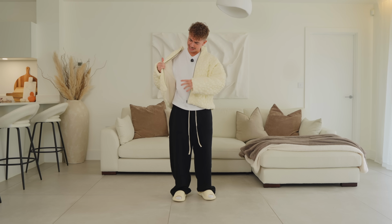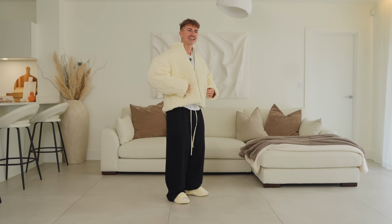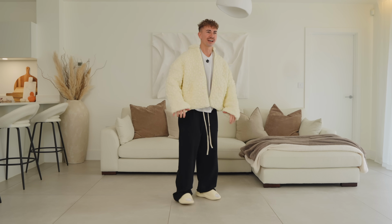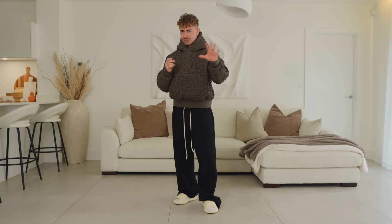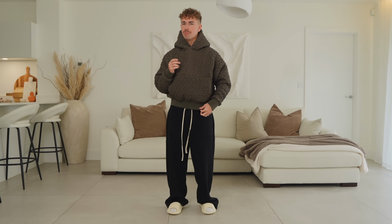It is insanely soft. It's super warm as well. You've got like a canvas on the interior, one little pocket. And also surprisingly, this material is super stretchy. And I'm a huge fan of this one. I think the fit is pretty decent. This is a size medium. So there's two ways to wear this. Again, size medium. This is kind of like the normal way where it's not so cropped. But then if you flip this waistband up, it's like a very big, thick waistband.